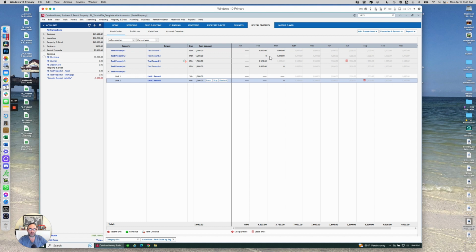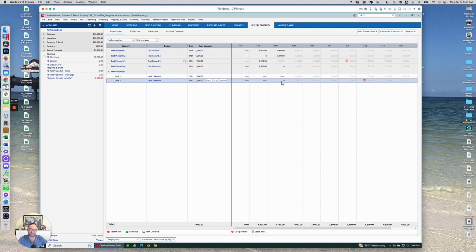Test property 2, I set that up probably after a certain date, and it had this issue. You can see January has nothing. So I set up all these test properties in February when I was working on this. So none of the properties showed anything for January because I set them up after January. And even though probably the lease start dates I used are like 2022, it just can't show any information prior to the day I set it up. So it's kind of annoying, you know, and a little bit misleading in some ways, but if you know that's the case, then that's the case.